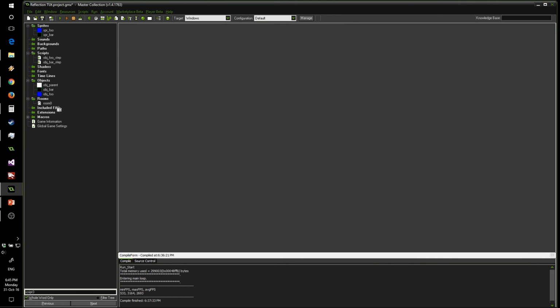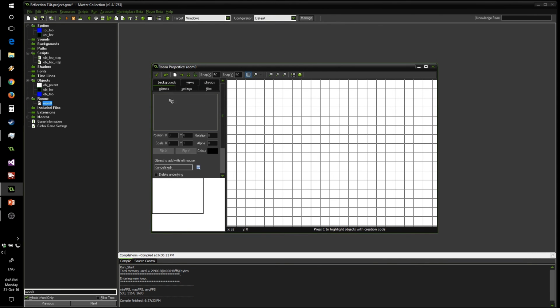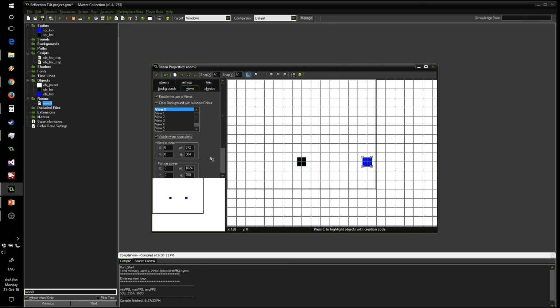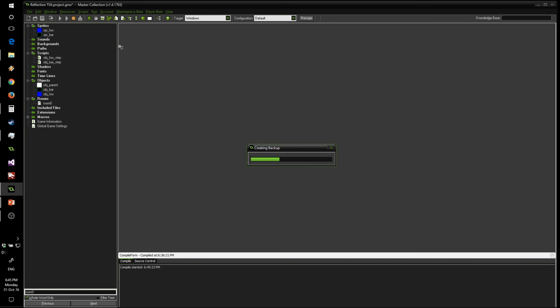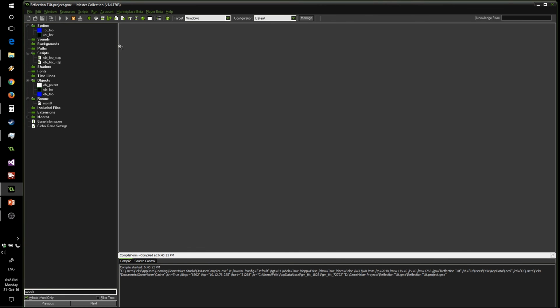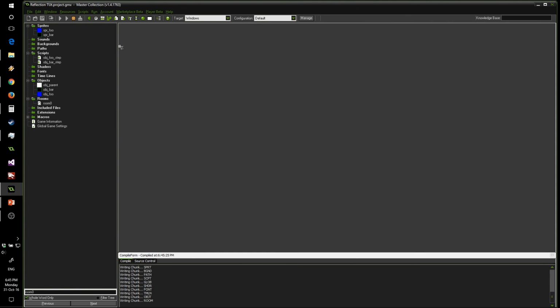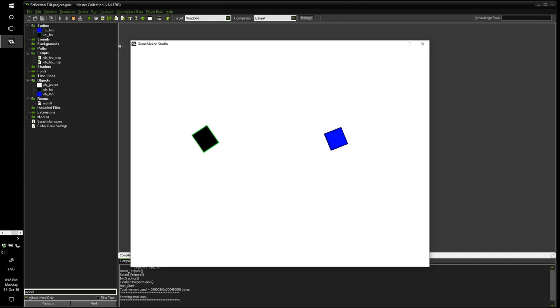Now all that's left to do is go inside our room and place our two objects like so, and I just want to go into the view to make it a bit bigger such that you can see on your screens. So let's press run and hope that I didn't make any mistakes. Hopefully it should run fine. And as you can see, we now have two objects behaving differently, even though inside their events there is not much difference. They're both parented to the same object.